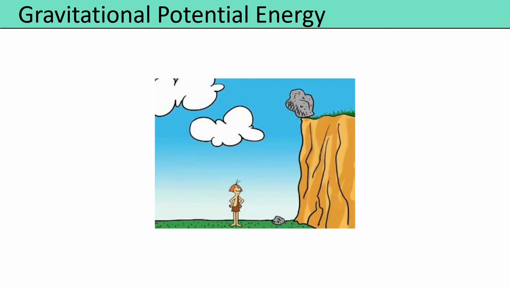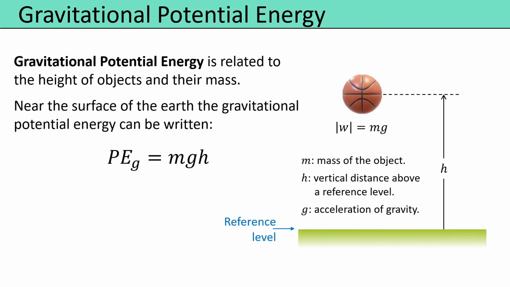But it can produce more damage not only because it's higher, but because of its mass. It's more massive, so a collision with that bigger rock will have more energy than the collision with a smaller rock. So gravitational potential energy then has two factors that can increase it, and those factors are the mass of the objects and the height of those objects. We can then write the gravitational potential energy as the weight of an object multiplied by its height. Note how the mass multiplied by g is clearly the weight, and then it's multiplied by the height of the object.